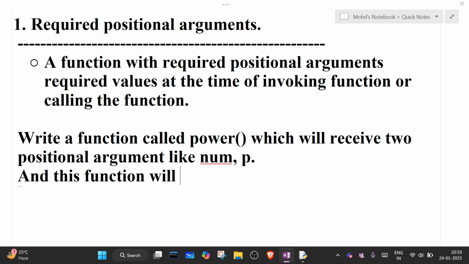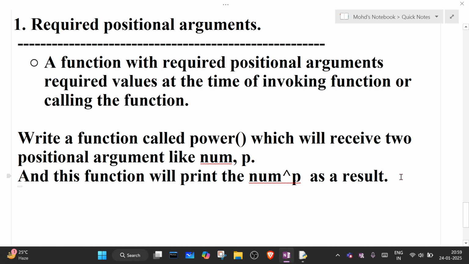This function will print num to the power as a result. So can anyone solve this task?